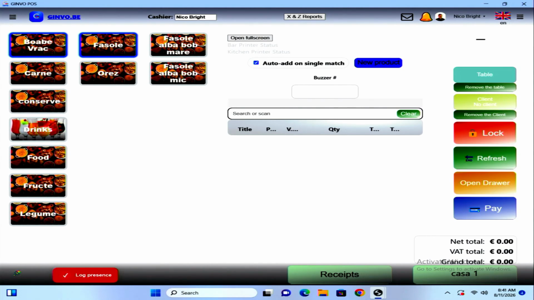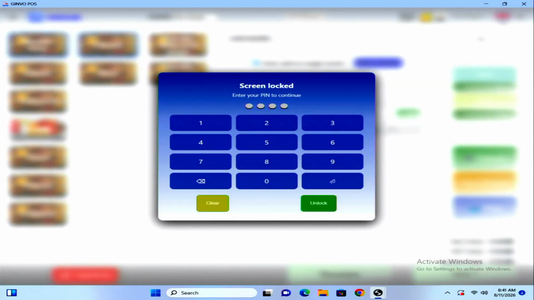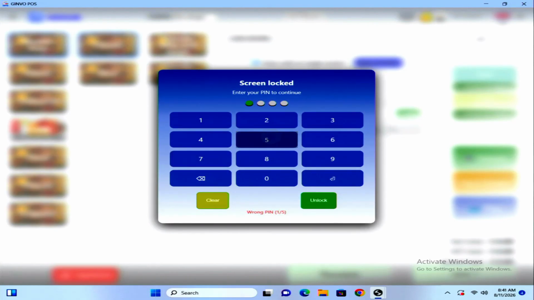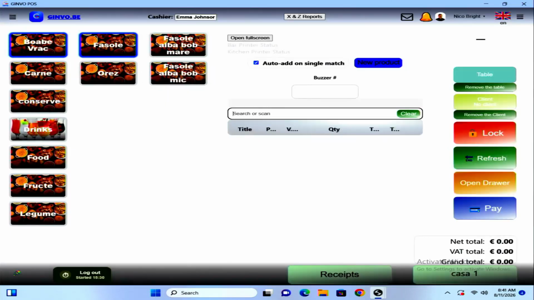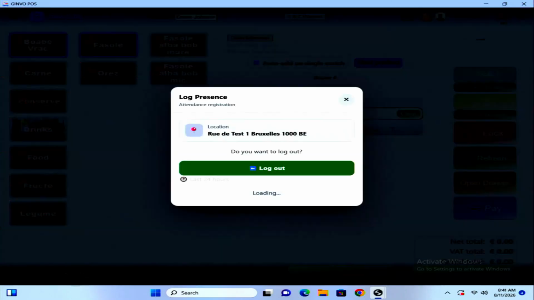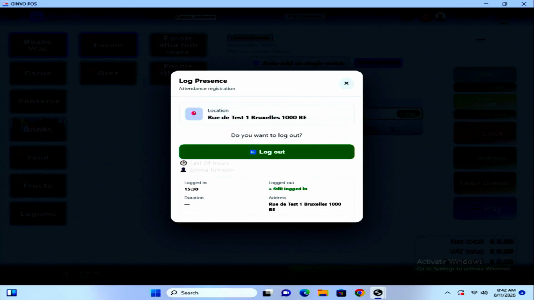Presence logs are handled across a 24-hour work window. This is important for businesses operating late at night, where an employee's shift may continue after midnight. The present state is therefore not simply reset at the change of the calendar day. The 24-hour window allows late-night shifts to continue without incorrectly interrupting the employee's active work session.